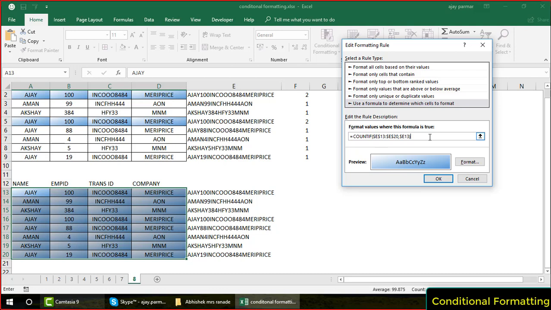It can return 1, 2, 3, 4, 5, 6, depending on how many times this entire bracket is repeating. So you have to set that my COUNTIF should be, not equals to, actually should be greater than 1. If COUNTIF returns greater than 1, that means it is repeating, obviously. So this greater than 1 is required, right?